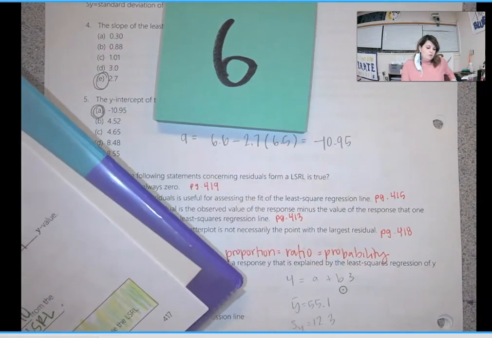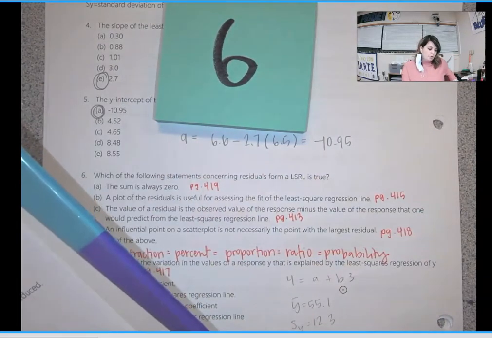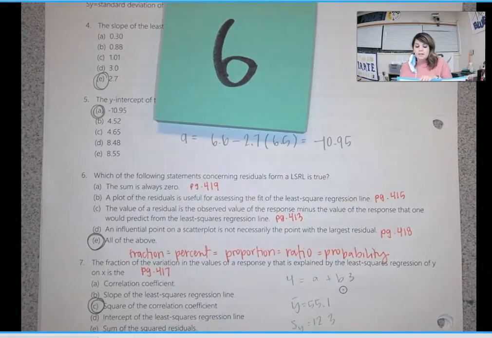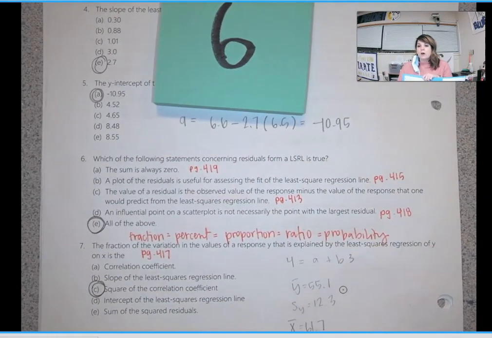So you guys have had some trouble with influential points, and I hope that I've made it clear by now that if you're struggling with influential points, what you want to focus on are problems like this. So if you're like, I don't know what happens if we add or subtract or put the point on or take the point off, try to do problems like this. Just focus on those questions in the reviews, and if you feel good about those, then you can forget about the stuff that's troubling you.